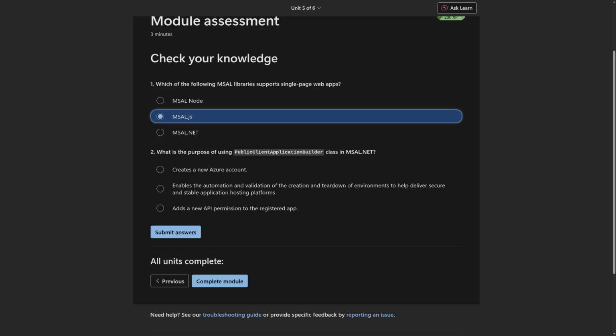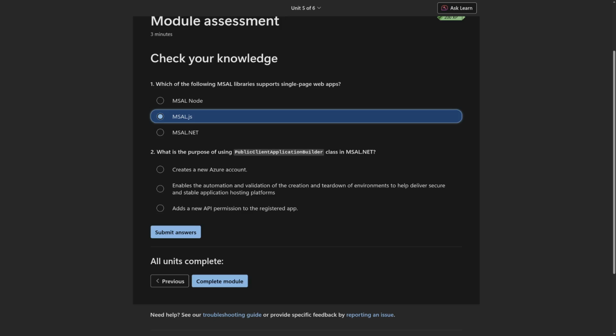New API permission. Does it? New API permission to the registered app. To help deliver secure and stable application hosting platforms.